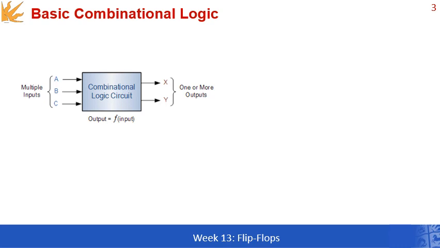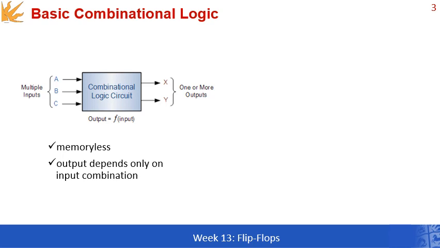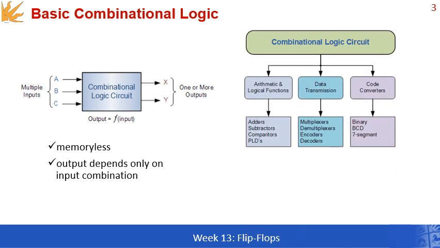So, a combinational logic circuit is a memoryless digital logic circuit whose output at any point of time depends only on the combination of its inputs. You've already seen a few things in the past lectures which are related to this topic. You have seen arithmetic logic functions, and more specifically you've seen adders, subtractors, and everything else that you see over here. We've also talked about data transmission combinational logic circuits. This is what you got over here.